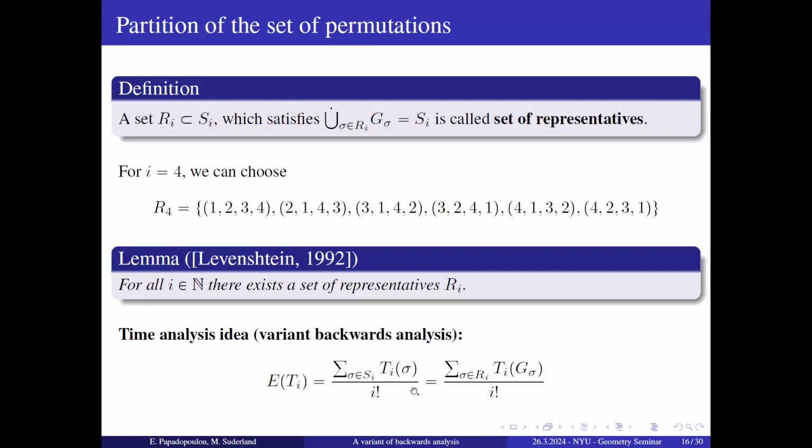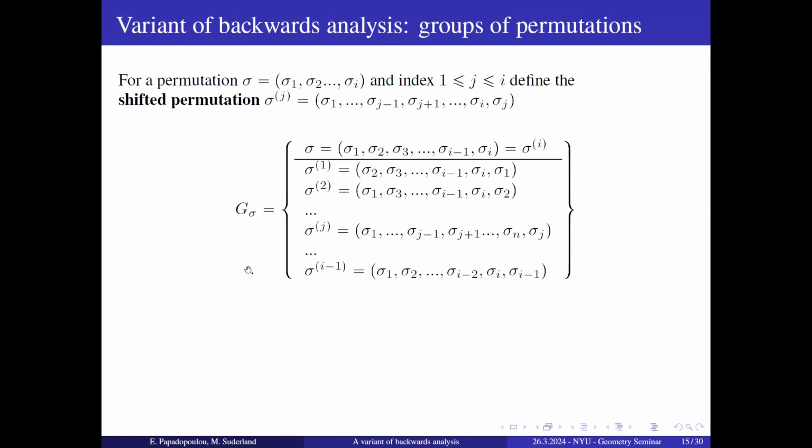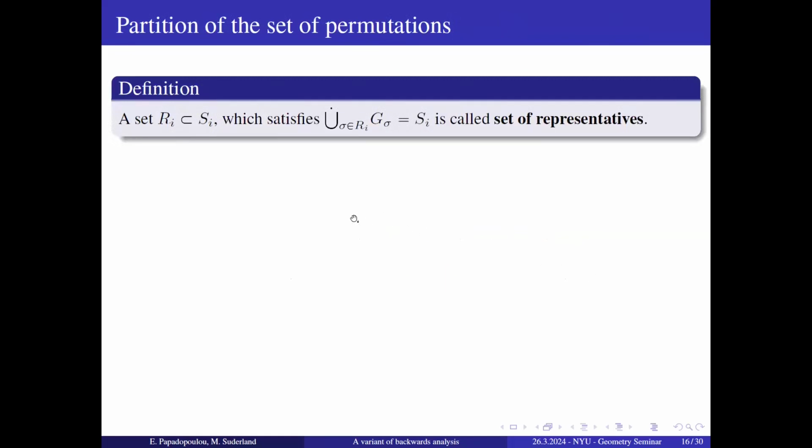And what we do now is that we can actually... What's the size of R_i? You said R_i is not unique, but it is going to determine S_i. Yes, so these groups that we had on the previous slide have i many permutations in them. And one needs (i minus 1) factorial many permutations in such a set of representatives.